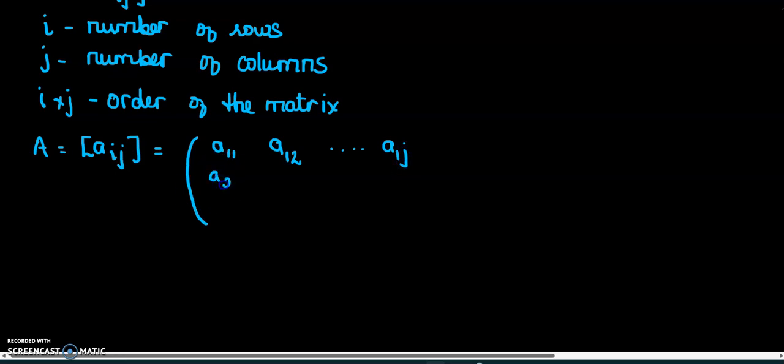Then we go A21, that's the element in the second row first column, A22, element in the second row second column, up to the element in the second row but jth column. And then we extend this now to the element in the ith row but first column, element in the ith row but second column, up to element in the ith row and jth column.